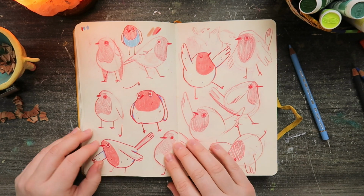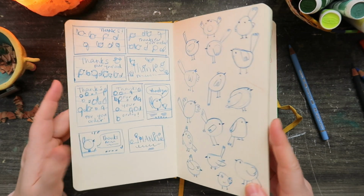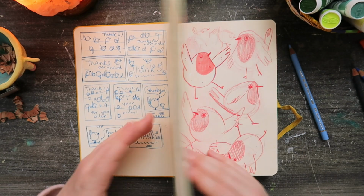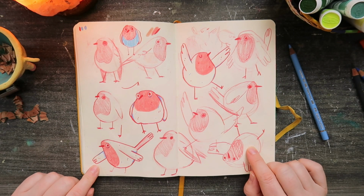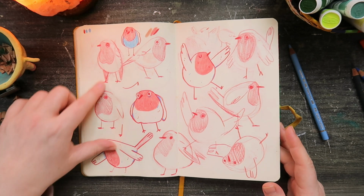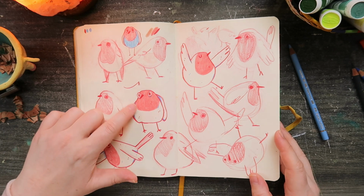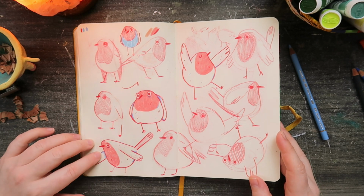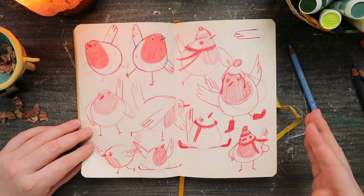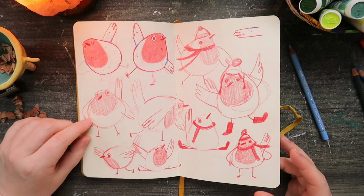Now these, I believe, may be from the very first page. Or maybe I did something completely different for this thank you card, because this is another thank you card. This one is all little robins. This was going to be for winter, and I ended up sketching them. They all looked initially like these, and then I was going to take them into Procreate, but I really love the texture of the pencil, so I ended up drawing them in here, scanning them, and then making that into a thank you card. So the ones that are really coloured and nicely ended up as stickers and thank you cards.